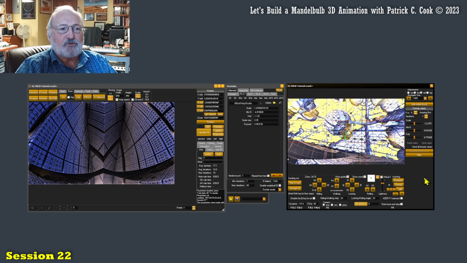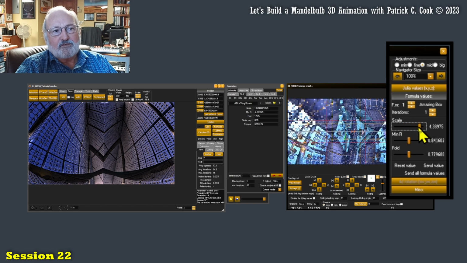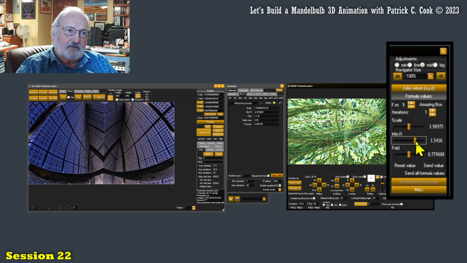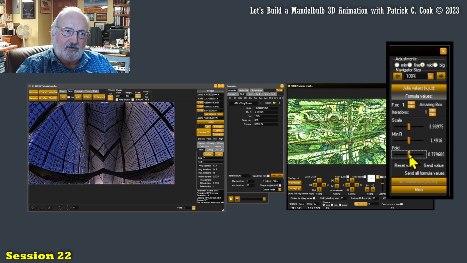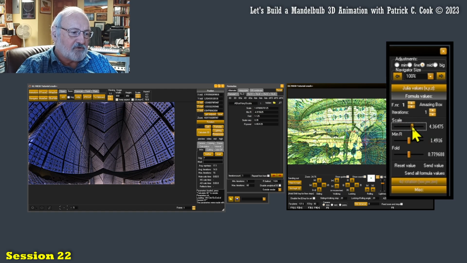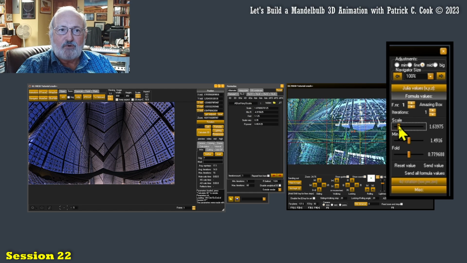All right, so let's continue this now. What I was doing in the last session is I was playing with the various formulas, just kind of playing around, because working with the Mandelbulb fractal graphics is really a process of discovery. What you're trying to do here is to find a graphic which is interesting, that meets your various criteria as to what you're attempting to do as a graphic artist. I'm attempting to find a graphic that has meaning to it, that is interesting, that has a nice theme to it.